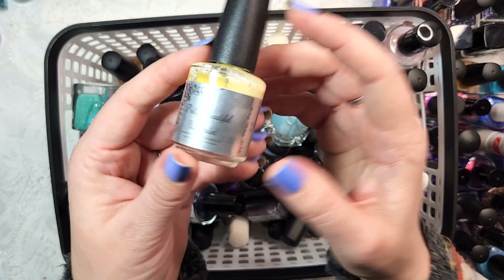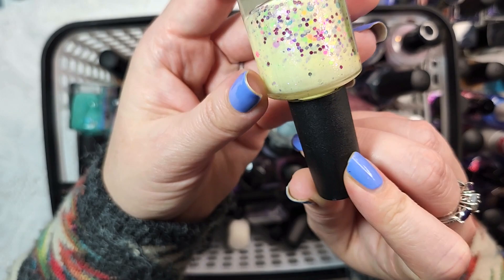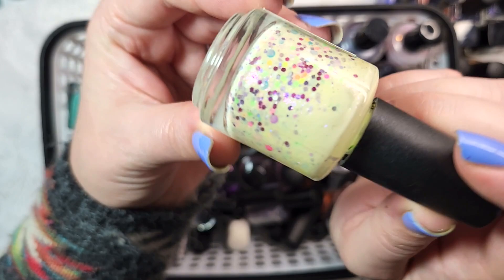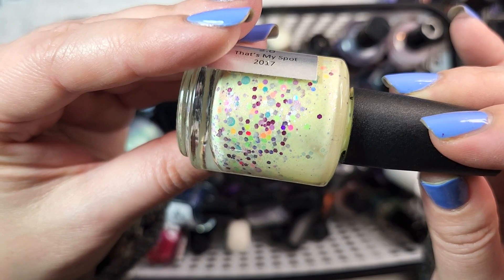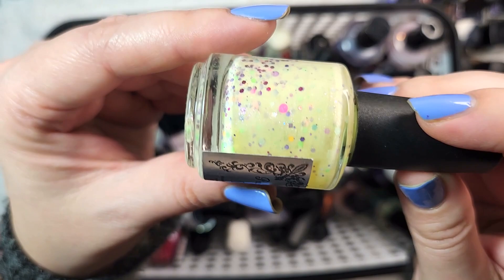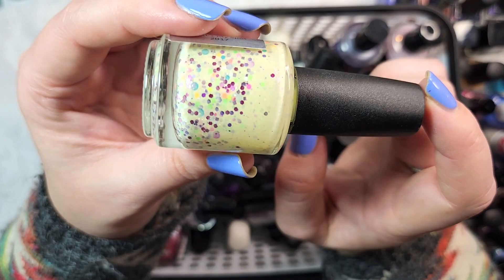Then I have an older polish from Pretty Beautiful Unlimited - this is Pew Pew Pew 2.0. I was hesitant about this one when I got it in a mystery box, but I think I will hold on to it and maybe try to wear it for spring next year. It's a very unique polish - not exactly up my alley but it is really cute. It's a soft buttercream yellow loaded with a huge variety of glitters in neon and metallic. It could be really fun. I'd gone back and forth about whether to keep or destash it, and finally decided I should at least swatch it and see if I like it.